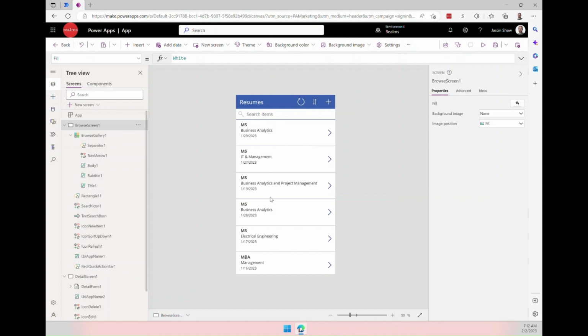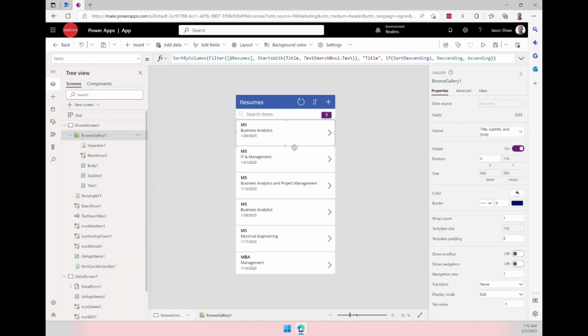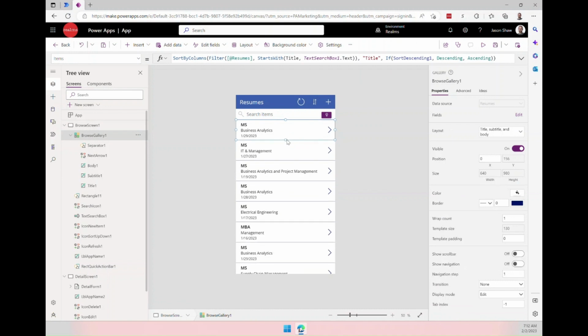And what you see here is that all of the records follow the template that we just assigned. So what I'll do is I'll shrink this a little bit, that way we can see more records at once. I don't have a whole lot of information here that I'm displaying, so it's perfectly fine.